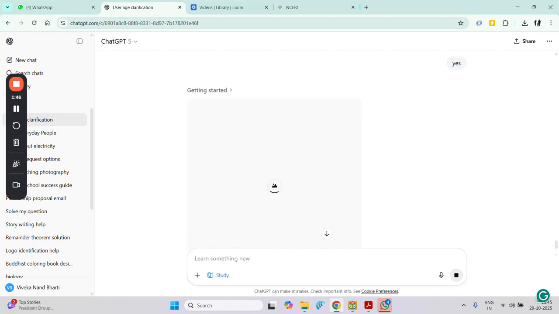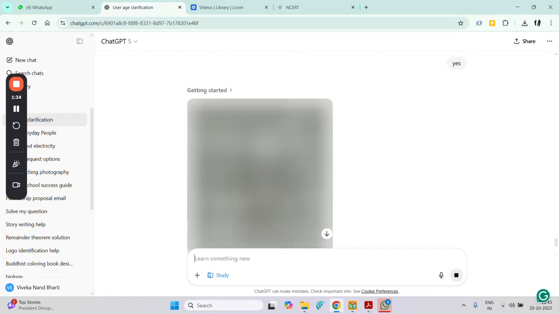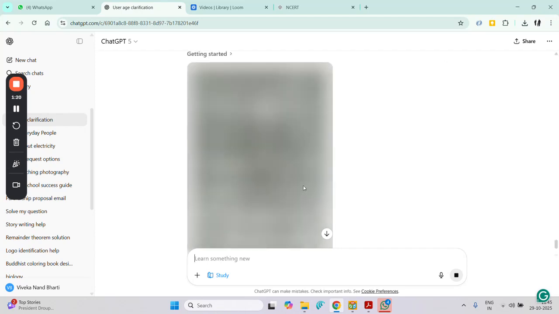In your notebook, you can take a printout of this and put it on the first page before the chapter, so that every time you are revising your chapter, you revise this concept too, because this is a snapshot of the chapter. Let's see what it gives you.